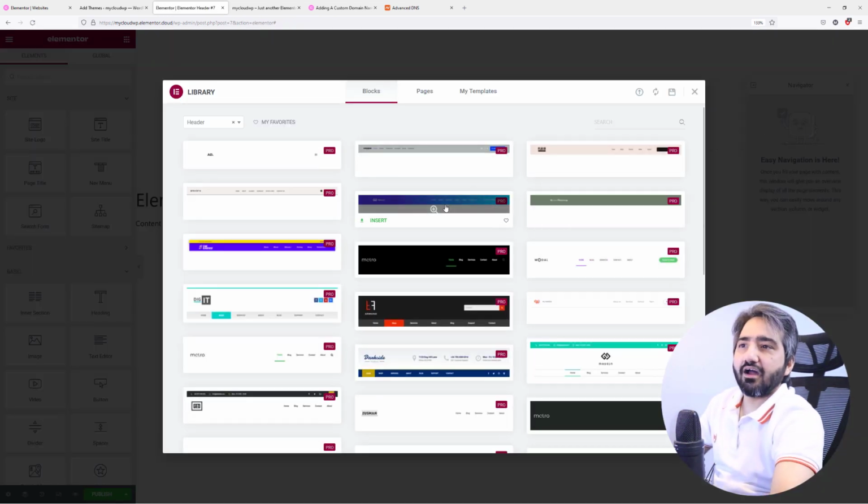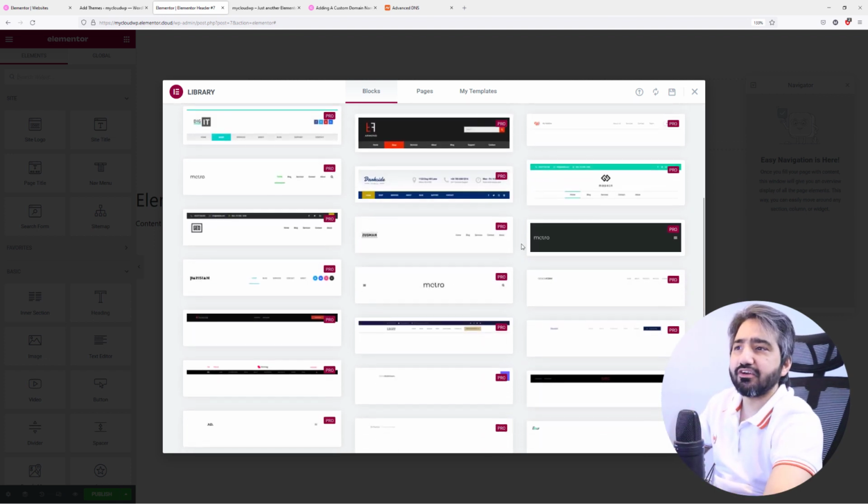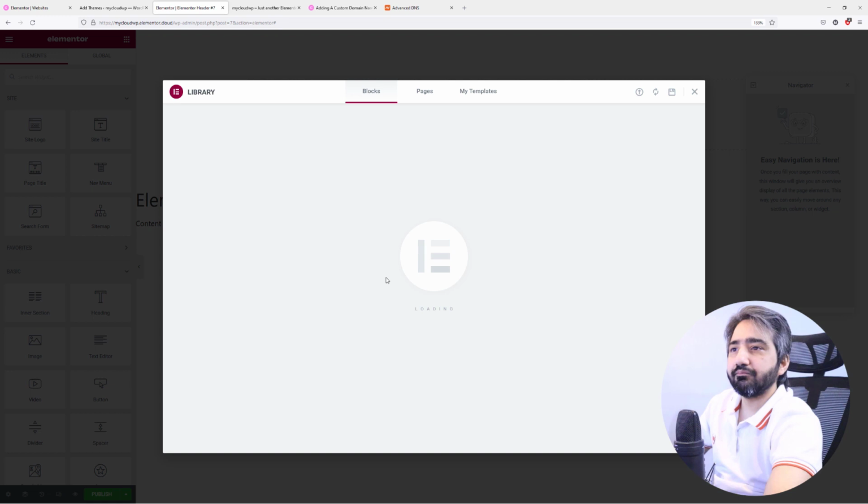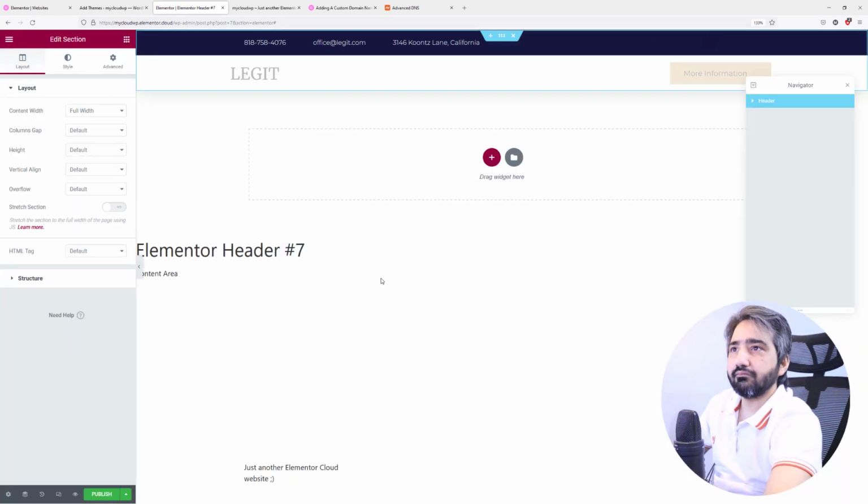Okay, there are ready-made templates available for different kinds of headers that you can use for your business website or any kind of website you are building. Okay, let me just use this one, and here is your header.